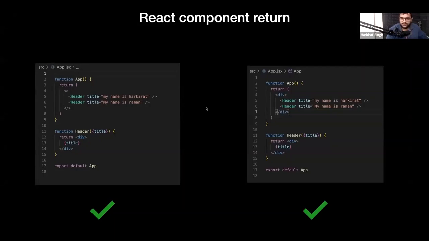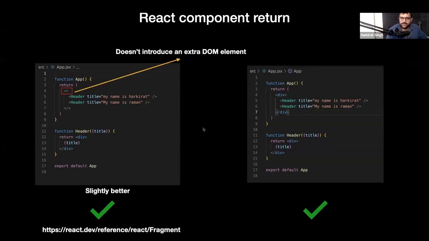And this is the final solution. You can either have a top level React fragment or you can have a div. Both of these are good solutions. This is a slightly better solution because it doesn't introduce an extra DOM element, which this guy does. Cool. That's it for the first part.